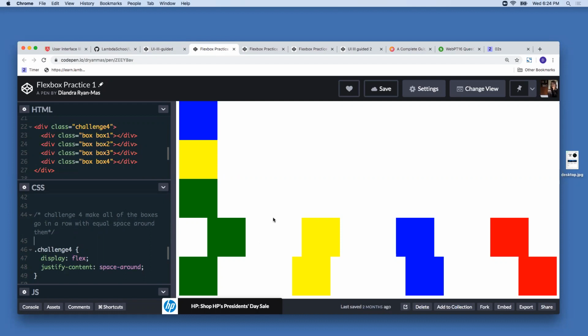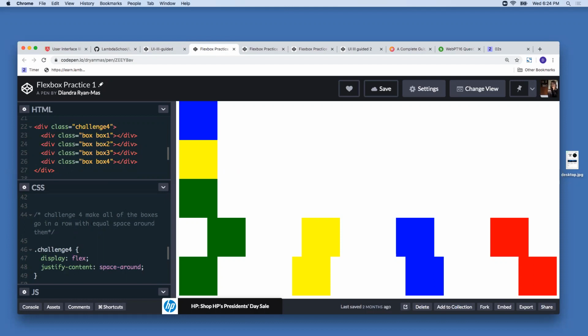Imagine there's a line right here, where my mouse is, directly in between the green and the yellow. Notice there's equal space on the left and right of the green one. There's equal space on the left and right of the yellow one. So that's why it's called space around.